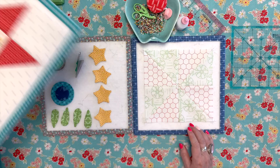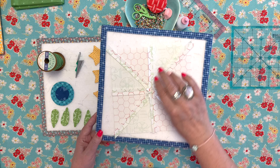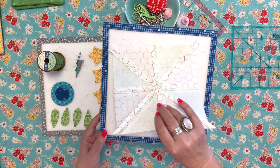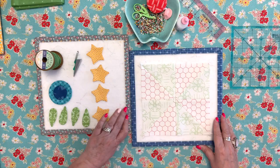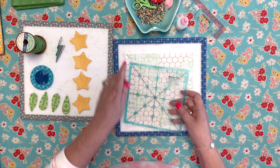And so this is what the background ends up looking like. Remember when I showed you how to sew that and see all these little end things? I don't worry about that because this is all pressed open. You can trim those off if you want, but we're going to end up trimming this off when we finish the applique using the 6.5 inch ruler. So we're going to trim all of this outside off anyway, and so I don't take the time to trim those off. It's just not that big of a deal to me.